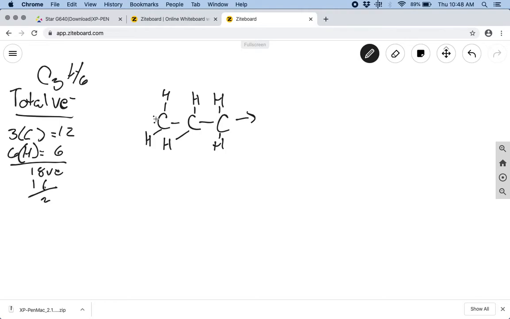The first thing I would say is let's take our lone pair and make a double bond between our 2 carbons here. When we do that, we see now that this hydrogen on the end is now satisfied. I count 2, 4, 6, 8 valence shell electrons for this carbon. However, this carbon now has 10 valence shell electrons. 2, 4, 6, 8, 10. So it is no longer satisfied. It has too many.